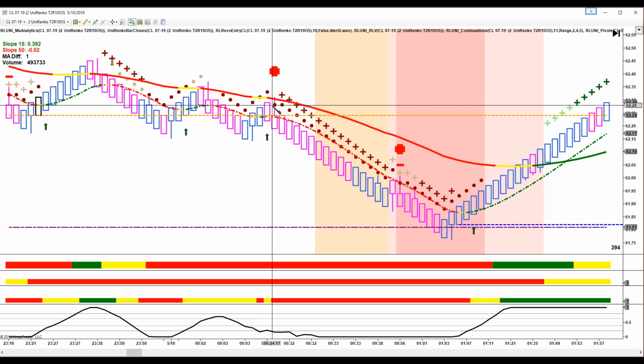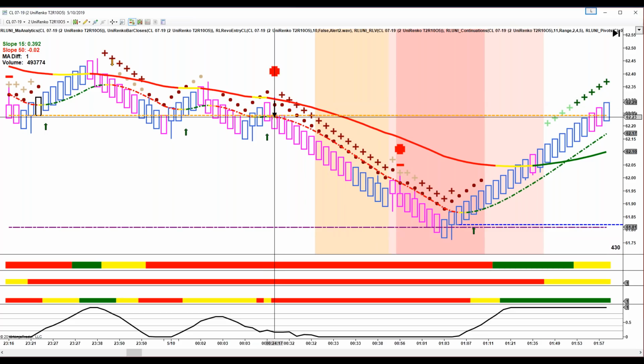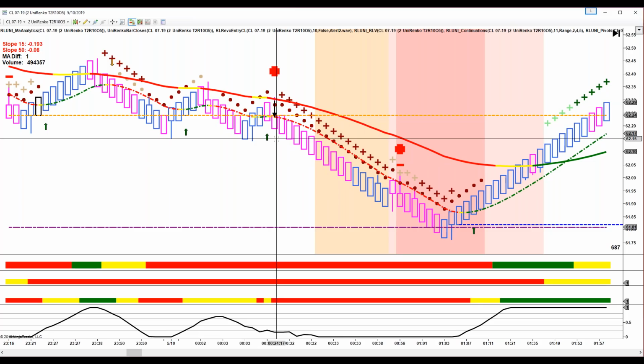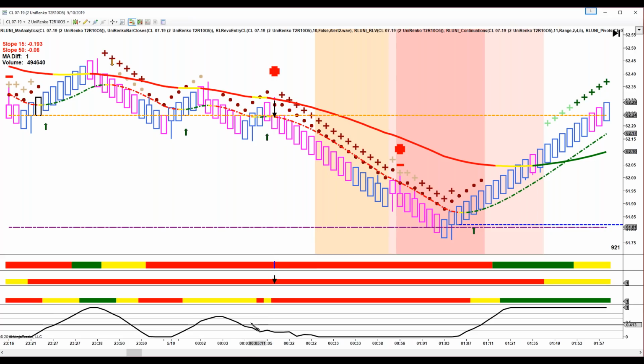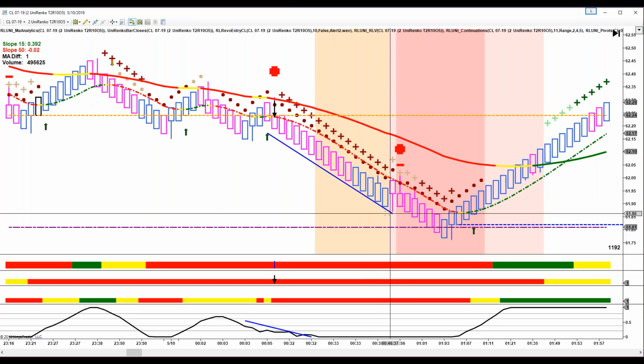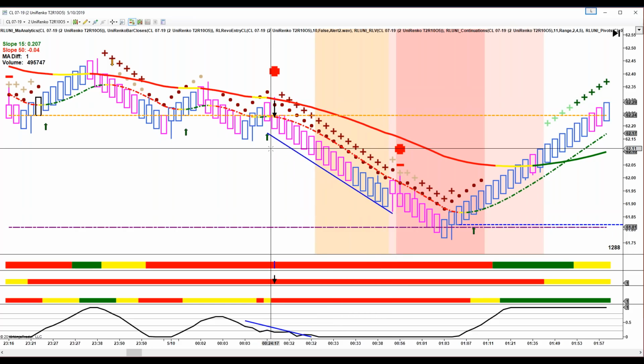You're below the 50, you're below the 15, 15's below the 50, you have no background bias at all. Normally we would not take this trade, but you have the quant, multi-time frame momentum, and chart momentum heading to the downside. So background bias be damned, we're going short. And it's an extremely low risk entry. And you get it here.